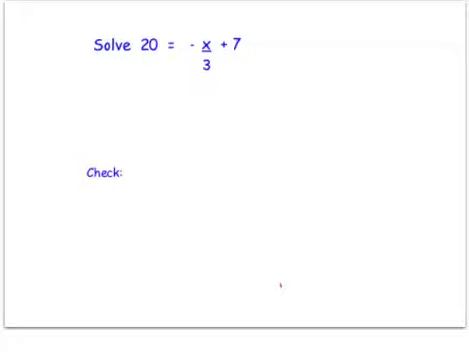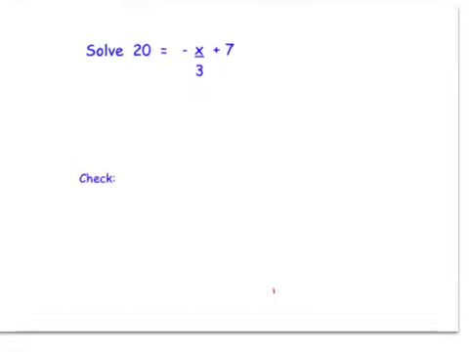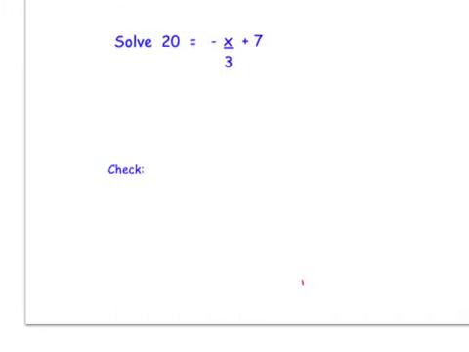Okay, I'm going to get you started, and then I'm going to have you do the rest on your own. Why is that little red spot right there? What is that? Huh. Okay, I'm going to put a 1 in front of that x. So I'm going to rewrite it, and I'm going to write 20 equals negative 1/3 x plus 7.